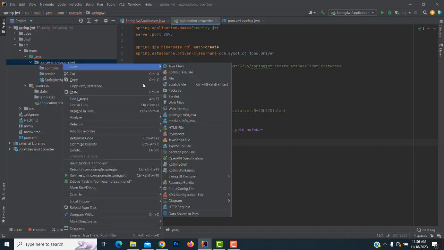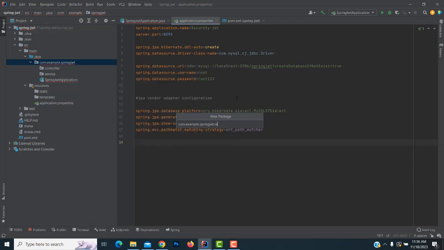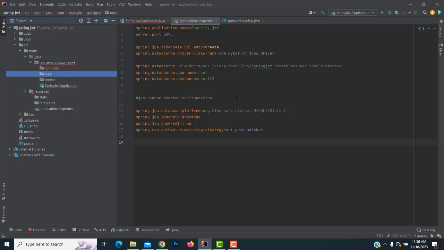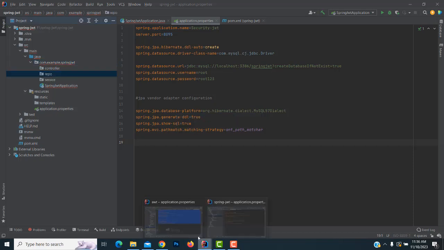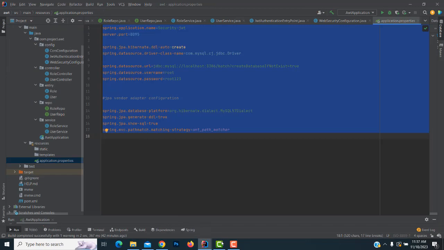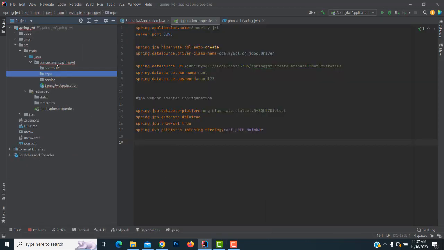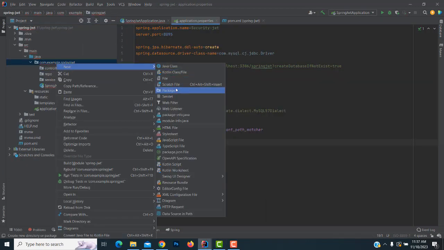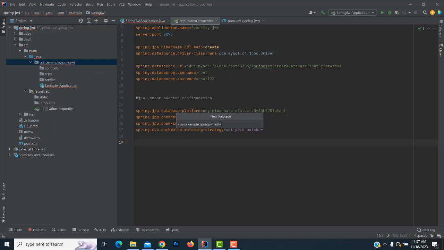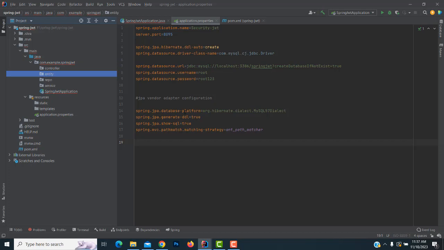Third, I'm going to create a repo. After that, we have to create another package, which is entity. So we have created four packages: controller, entity, repo, and service. These are the four packages we need to create.